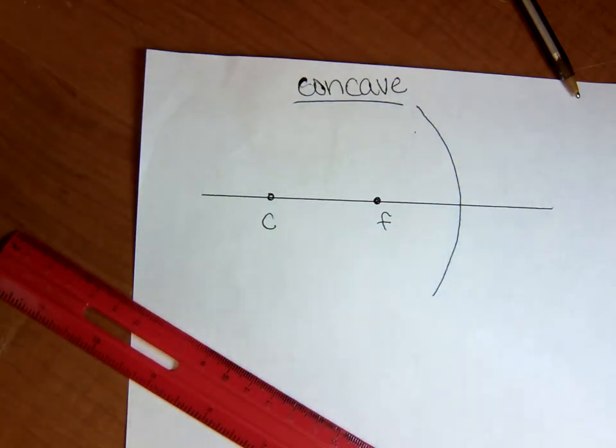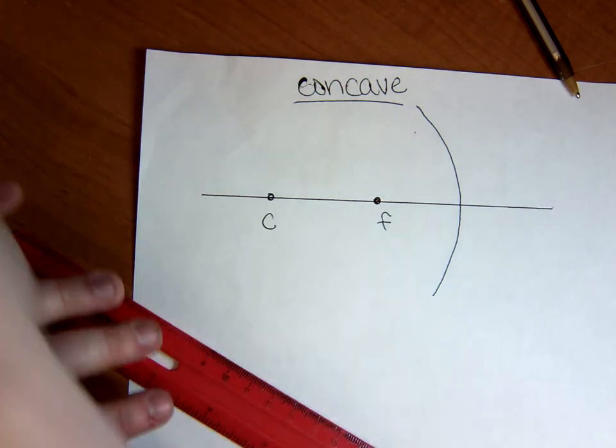This will also allow you to come back and check your work because, like I said, when you have a convex mirror, you know that your answer has to be virtual, upright, reduced. And if you don't get that answer, then you know you've done something wrong. It's not that simple with concave mirrors, but there is a way to check your work because there are answers that you should get for different scenarios.